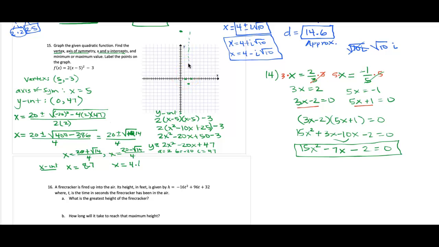Sorry, it's not to scale. I'm not moving by ones here, because it was too big for that 47. But do you see, this is the shape of it. It's going to be a U shape like this. So hard to draw on here. I do so much better on the board than I do on these silly things. But yeah, the axis of symmetry is right here, which is that line x equals 5.